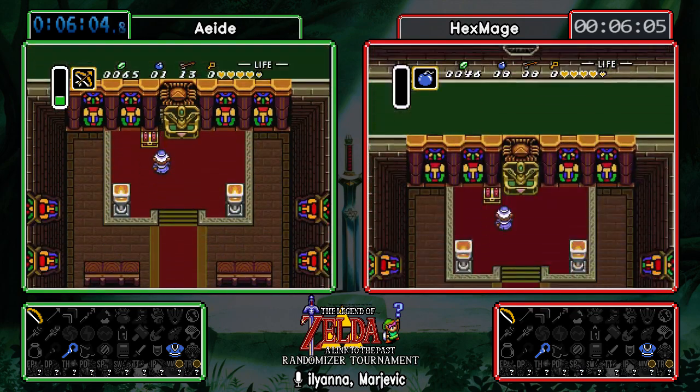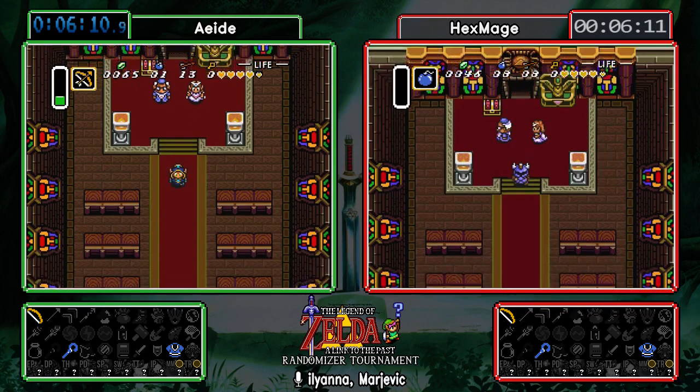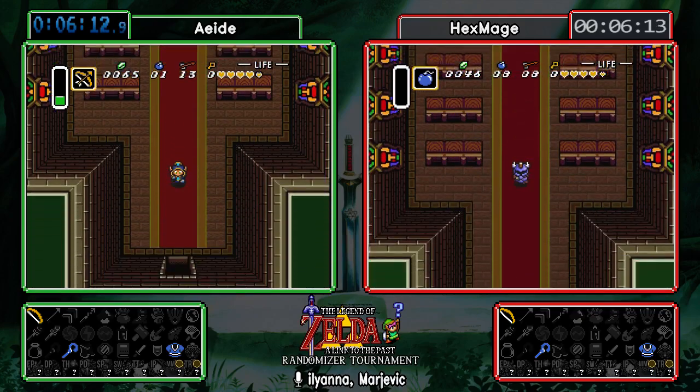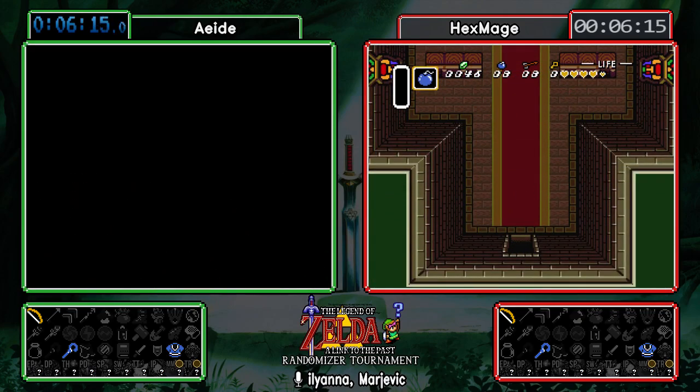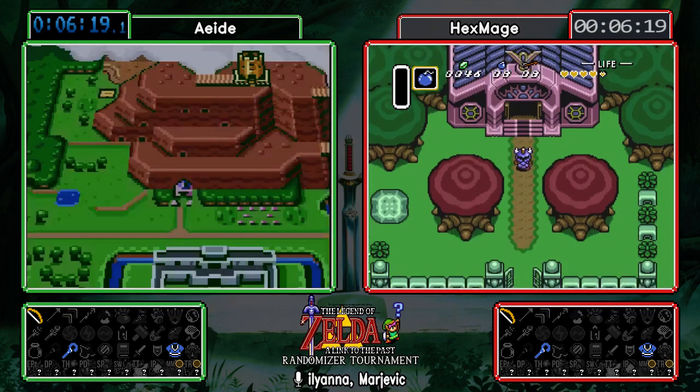Yeah, it involves a bit of sequence breaking to put that bow to use, but there's a lot of chests to kick about before we need to resort to that. Both players are noticing that the map is in the Sanctuary chest. Yeah, indeed.